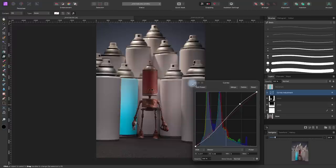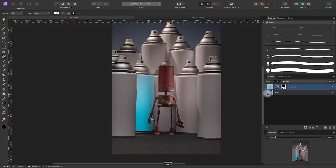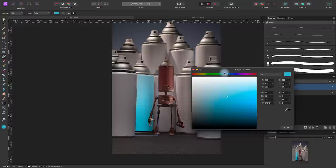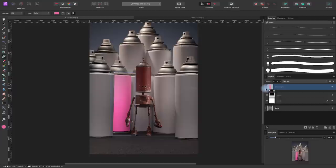Okay. And also, what we could do is maybe change the color of this. We can still do so. Just select the rectangle, go to the color, double tap there, and now you can change to any color you want. Okay, maybe kind of a magenta, something like that, close, and there you have it. So the good thing is that everything is editable and you can change it at any point.